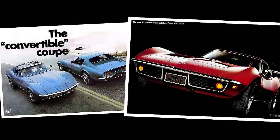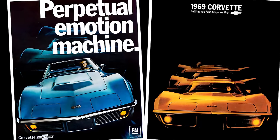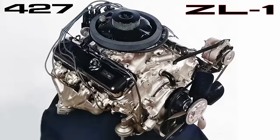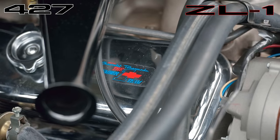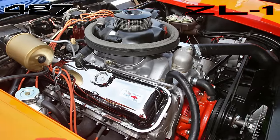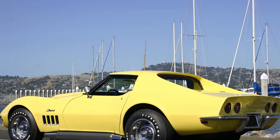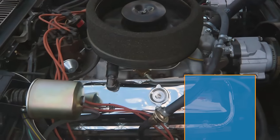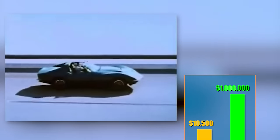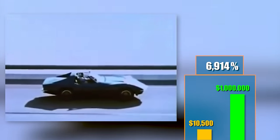No proper collection would be complete without a Corvette in the mix. The hottest, rarest, and most desirable Corvette from 1969 would be the ZL1 — the holy grail of Corvettes for that model year. The ZL1 designation came from its very special engine: an all-aluminum 427 cubic inch behemoth underrated at 430 horsepower. This would also be the most expensive car to purchase brand new, at around $10,500 in 1969. We estimate it could get us over $1 million today, as only three of these were ever built — a gain of 9,524%.